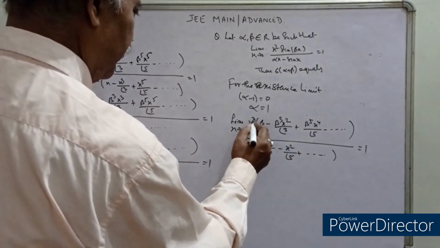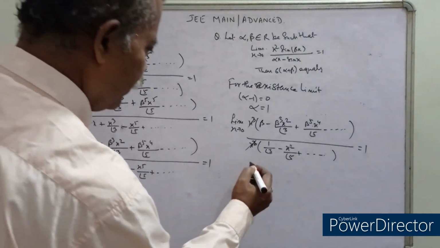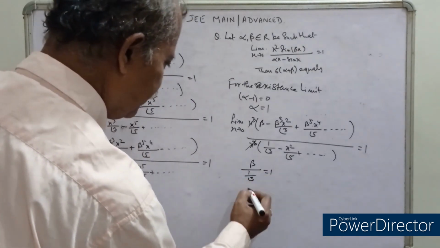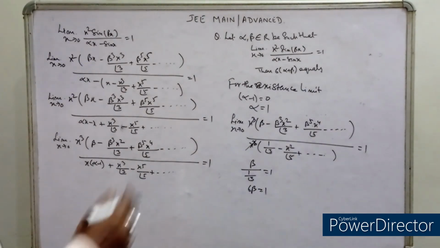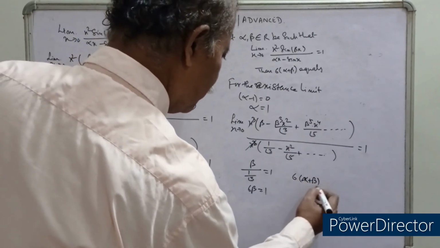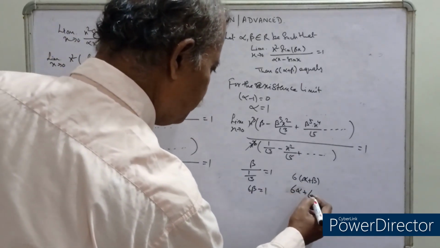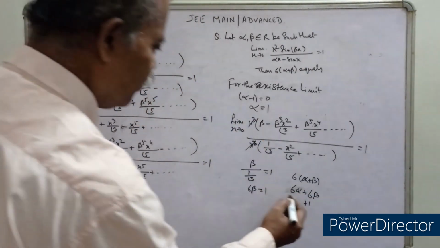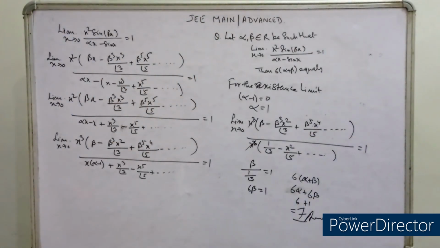So this cancels out. Now if you remove the limit, you will find that all this is 0, this is 0, so the only thing remaining is 1 by 3 factorial, which is equal to 1, that means 6 beta is equal to 1. I am getting 6 beta is equal to 1. So here I have to find the value of 6 alpha plus beta. So this comes out to be 6 alpha plus 6 beta. Your 6 beta is 1 and your alpha is 1, so this is 6, so ultimately your answer is 7. This is your answer.